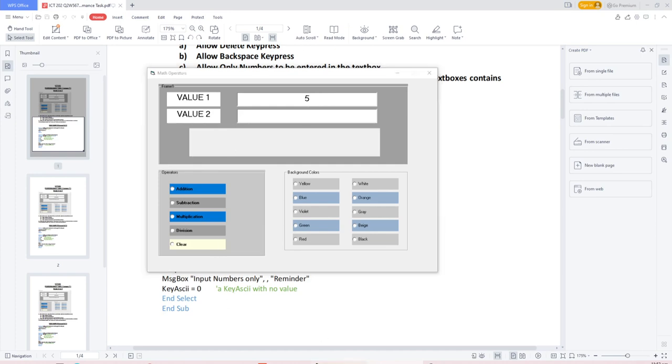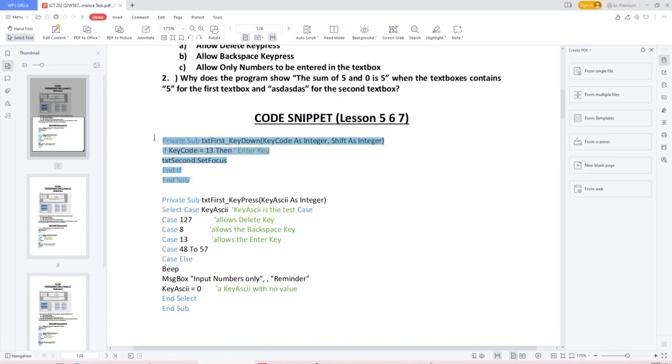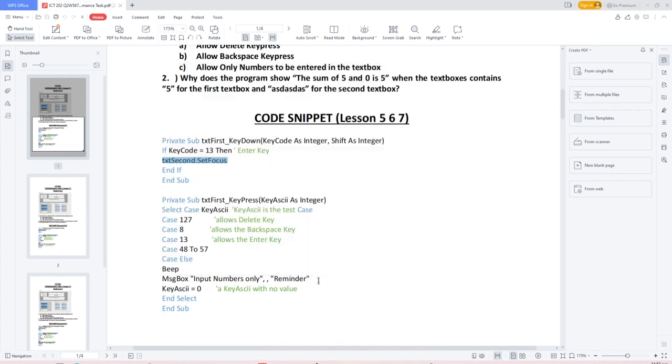This one allows you to press the enter key to go to the second text box. As you can see here, txt second set focus. So again, I'll press 7, then press the enter key. The cursor goes down to the second text box. This is what this code snippet means.